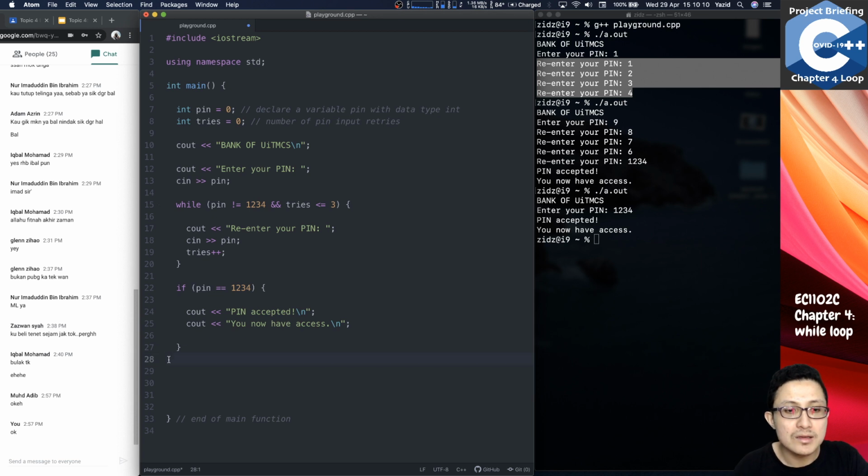Before this, it was a one-way statement, which is you have one condition here and then you only have one outcome. You don't have the next outcome. You don't have the opposite outcome. What if the pin is not 1 2 3 4? Do you need to do something with it? So we are going to do something with that by adding else, followed by these curly braces here, and then inside these curly braces I can output some message here.